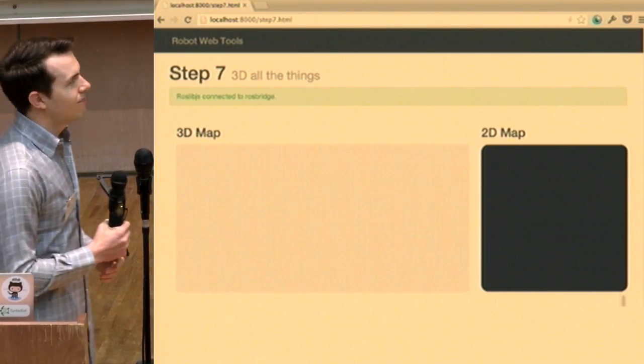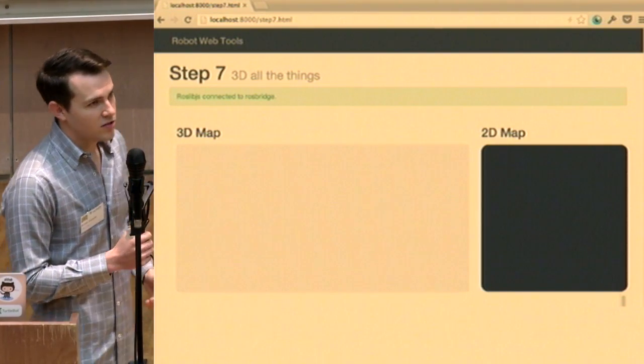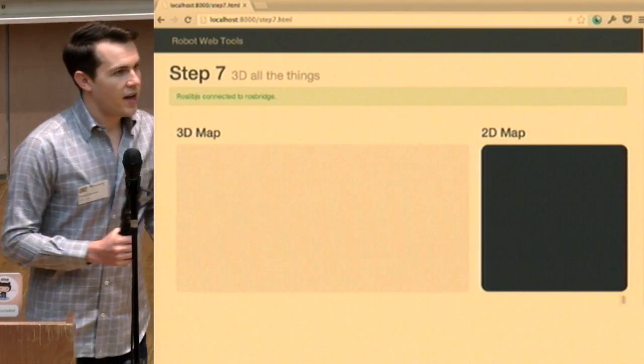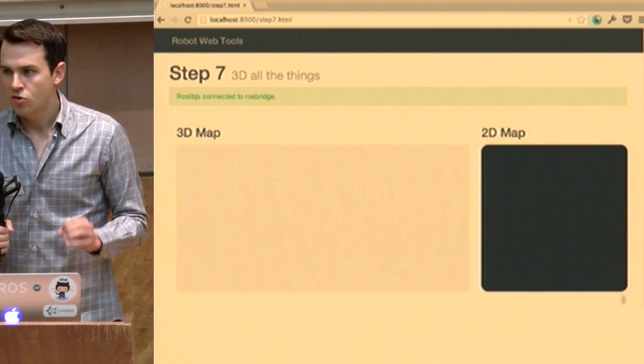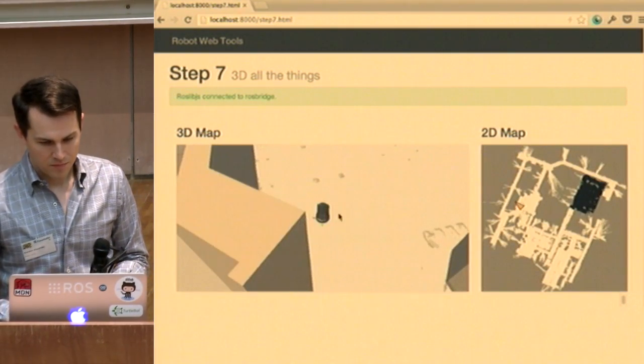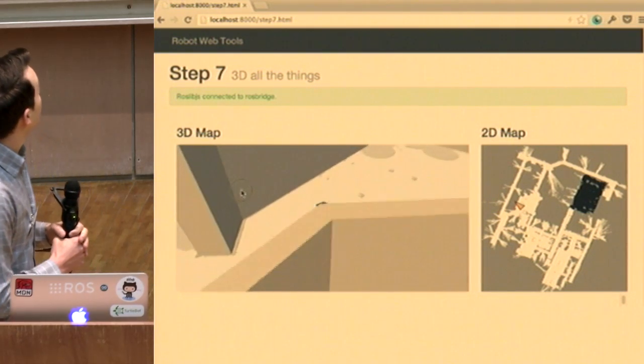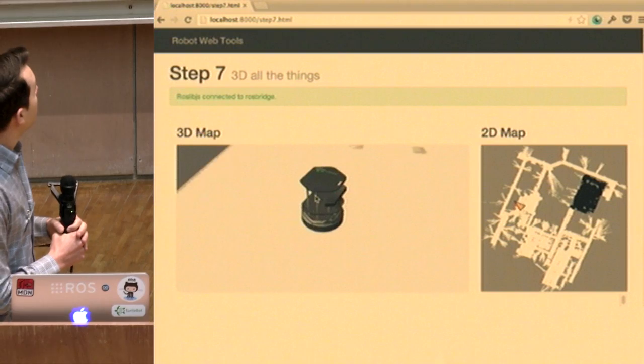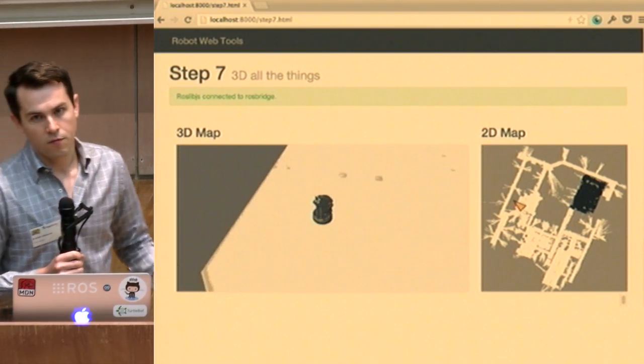So in roughly 10 lines of JavaScript, we're able to add a completely custom 3D component to our scene in the browser, that can be viewable on any platform.